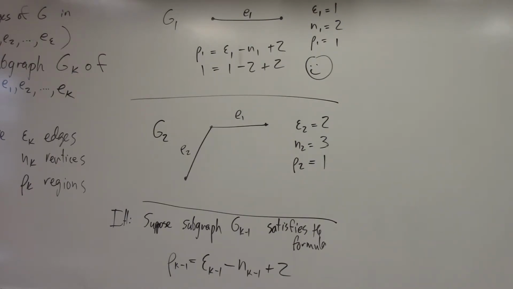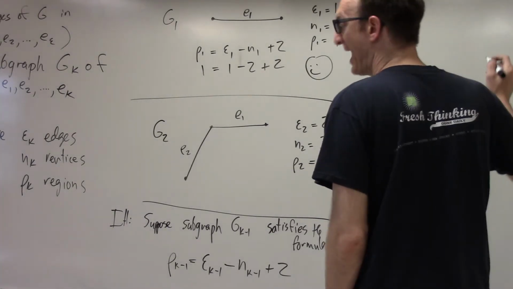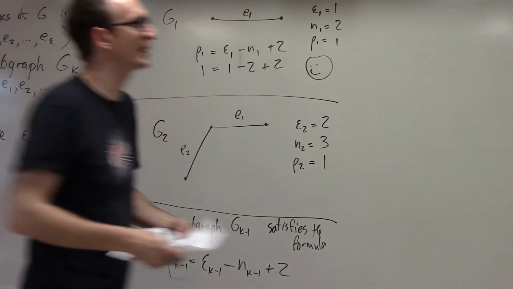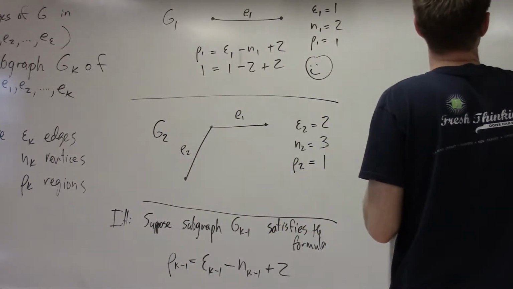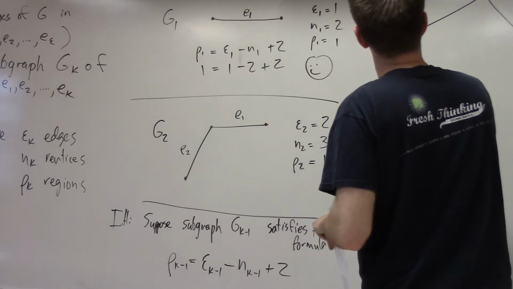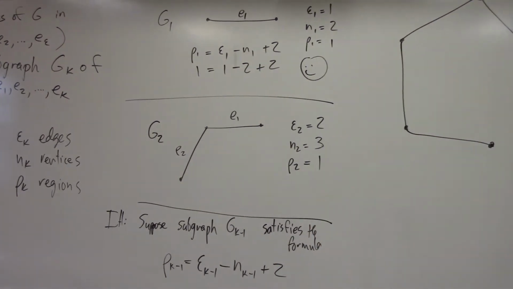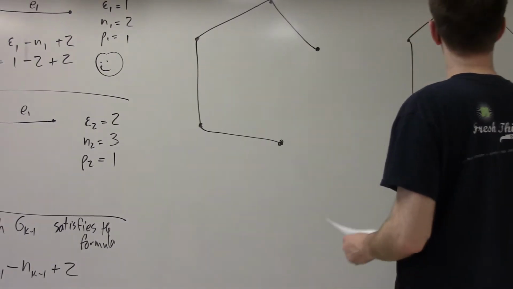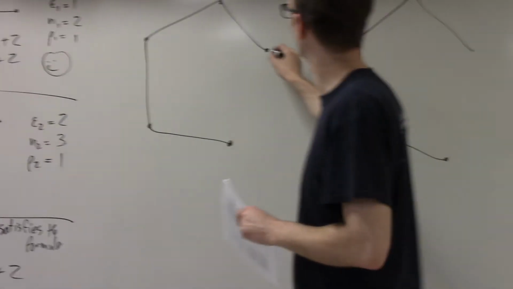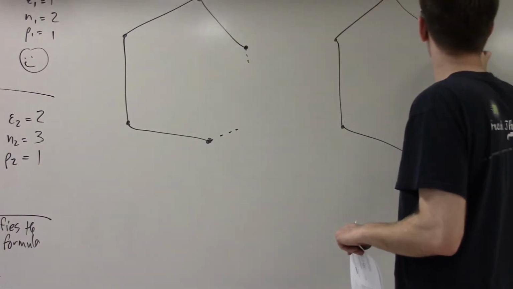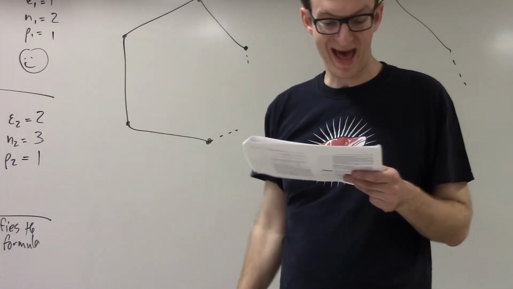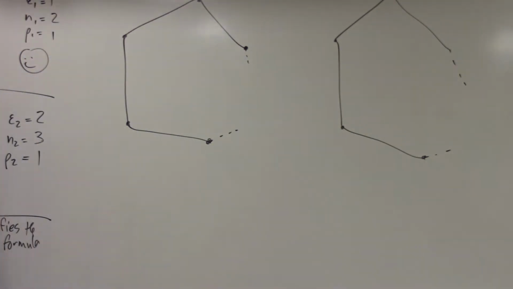Okay, so now consider graph G sub k. What are the possibilities? There are really only two. You have some subgraph G sub k minus 1, and I'll draw 2 pictures because we're going to do this twice. Who knows exactly what it looks like. Time to add another edge to make graph G sub k. The graph has to remain connected, so I can't make a new edge that's just floating out in space. So I really only have 2 possibilities: you add another vertex or you don't.